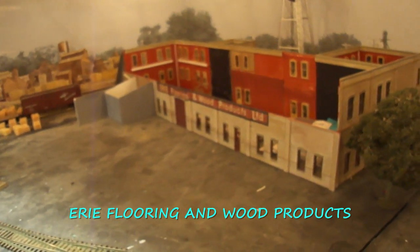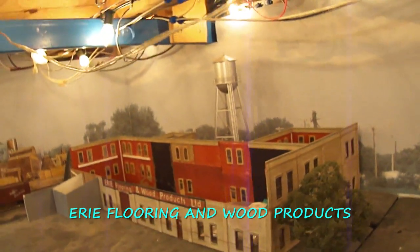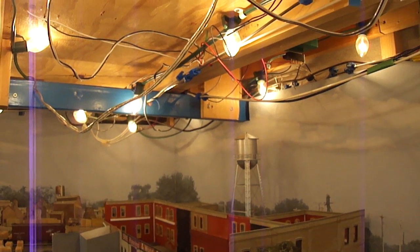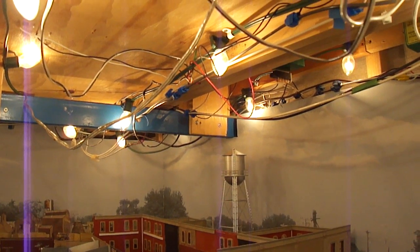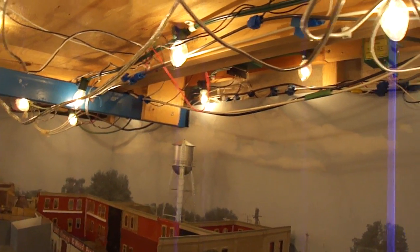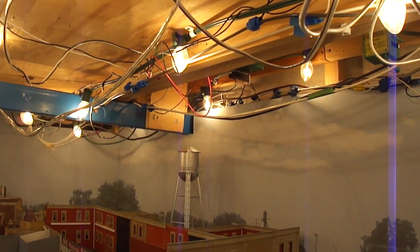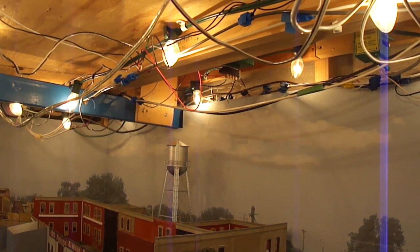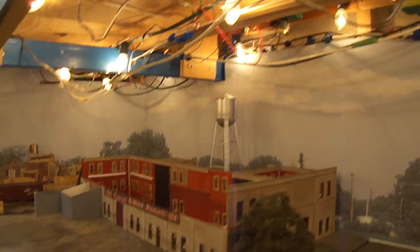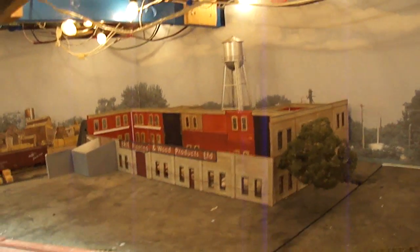Now I notice there's lots of light under here. You've got a fairly clever system. I'm just going to show little shots of it here, but you managed to use Christmas lights, I see, eh? Well, we string them along. We're considering pulling those out and using LEDs. Right. They'll generate a little bit more light under here. More light and less heat. Yeah, because that's a lot of lights on there. For sure. Quite an extensive industry, though.